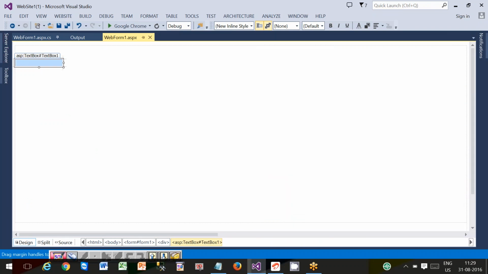Now I'll give you a small example in text box. Till now we worked with the label and button. Now I am going for the next level example. In that example, we are going to display something on text boxes.